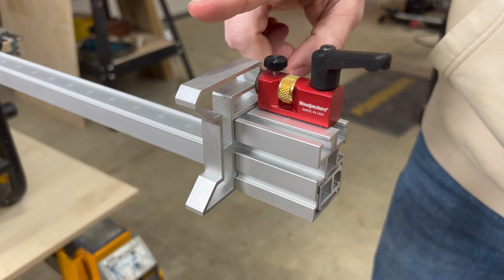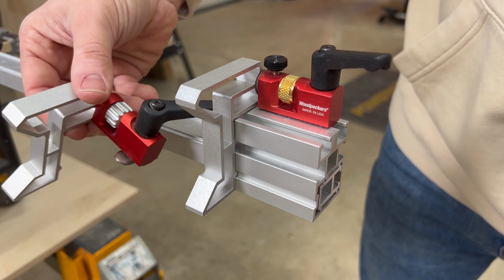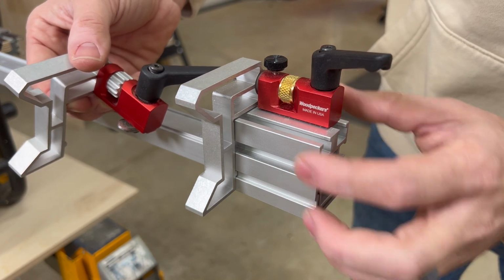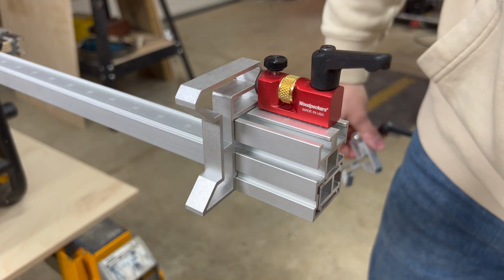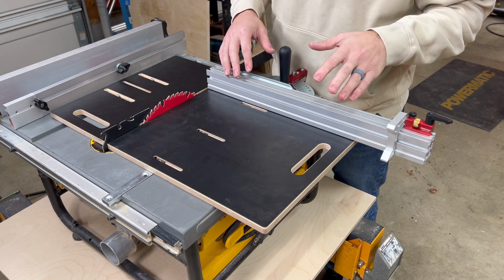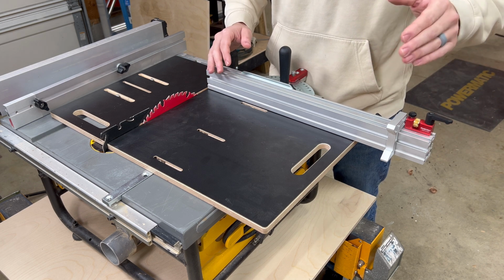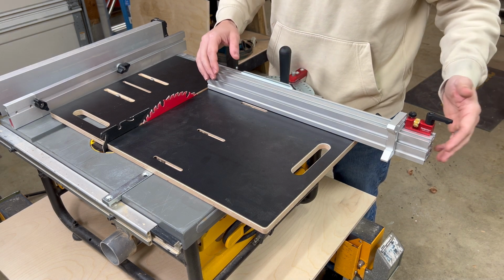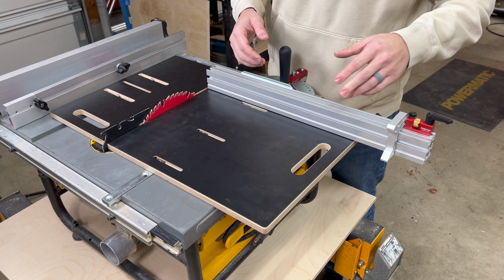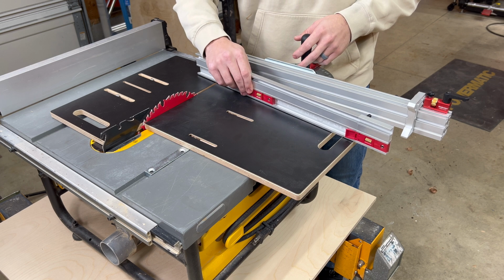Now you might notice this stop looks very similar to the stop that they used on the Exact 90. Only difference was they made a couple small upgrades to the micro adjust, and I think it runs really smooth. So whichever fence that you guys prefer more, please let me know down in the comments. I'm really interested to hear your guys' opinion. In my opinion, I really like this fence more because the stop can go all the way out to 31 inches instead of 29 inches on the other one. And I get that laser engraved scale, which makes setting my stop a lot easier. But whichever option you go with, I really don't think you'll be disappointed.